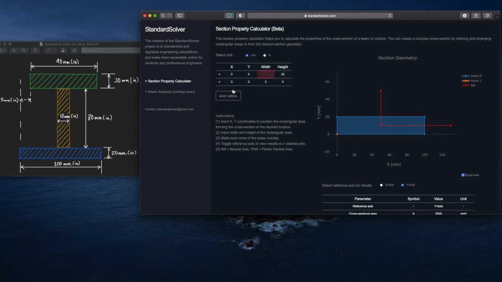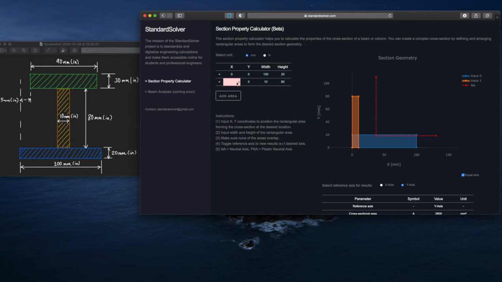Let's enter the web next. So the web is 10 by 80. So we can see it created this web section. Now we need to position this web relative to the bottom flange.